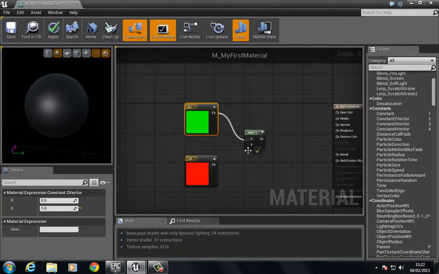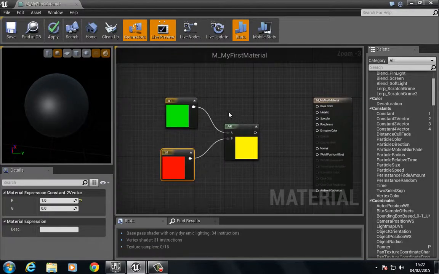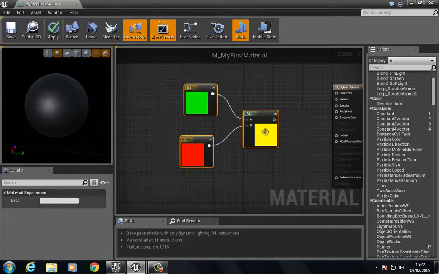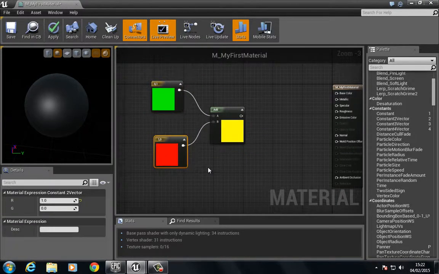So if we add the red and the green, and we click this little arrow down, you can see we have a yellow. So that's just the way we can add values together. Essentially we can add what we want: we can add values, we can add textures.